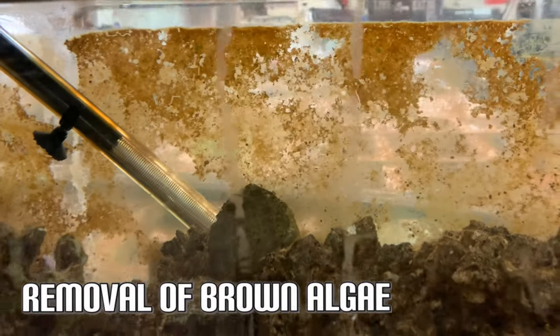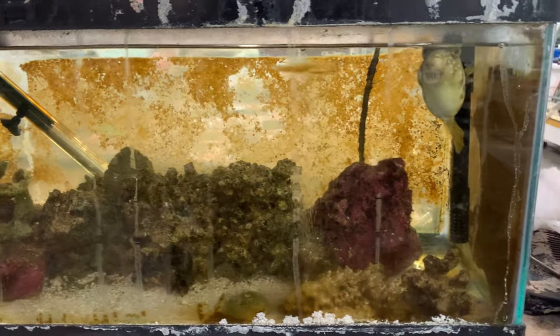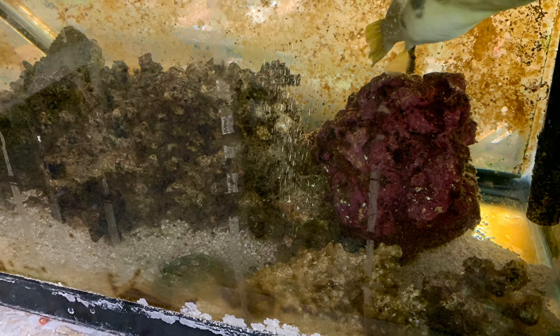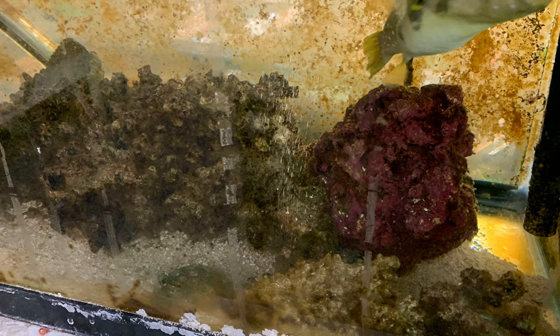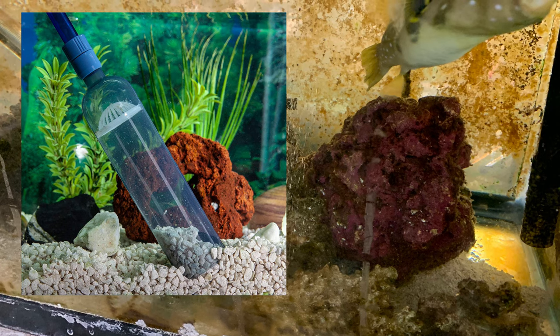Now for the part you've all been waiting for: how do you remove brown algae? As the diatoms are merely resting on surfaces, a brown algae issue is pretty easy to clean up — no scrubbing is necessary. This type of algae does not adhere strongly to tank surfaces and is easily wiped away. Just wipe off any tank decorations that might be affected, wipe off all the surfaces inside the aquarium, and then vacuum the gravel. Don't dip things in bleach or take everything out of your tank completely — that's not necessary. The hardest part is usually getting it out of the gravel, but vacuuming the gravel with a siphon will remove it pretty quickly.